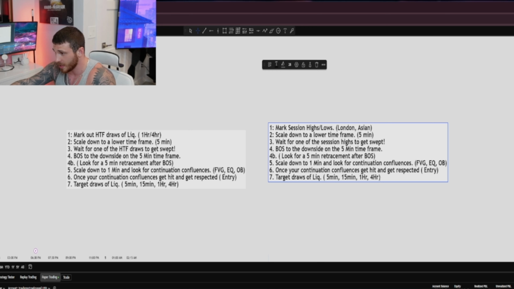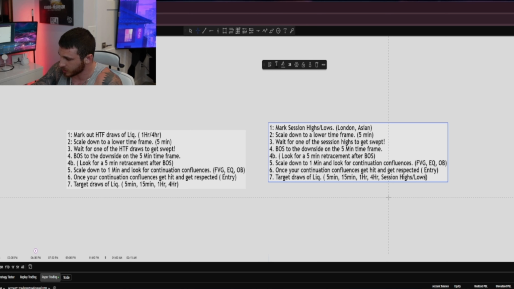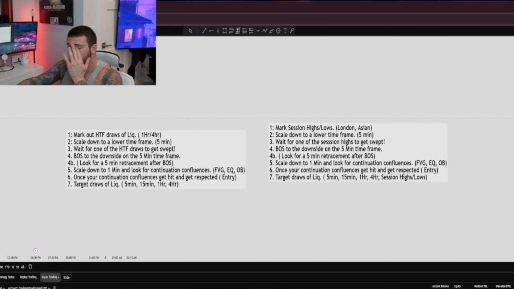5-minute, 15-minute, 1-hour, 1-hour lows in this instance that we're going over, 4-hour lows, and then session, we'll put, so you guys can screenshot that, session highs or lows. So again, that can be another strategy you can make. So screenshot this, go backtest it.